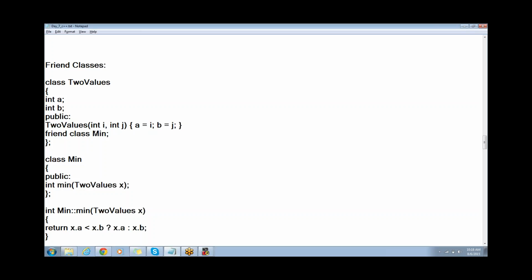Yeah, got it. So that is pretty easy, right? We just need to define which is the source and which is the destination. Whoever is utilizing the resources, that is the friend class we need to define. So minimum will be a friend class so that it can access a and b. So I'm defining class minimum over here, and in public I'm simply saying integer minimum, and I'm passing this two values object x because I want to access these variables a and b. So I need to use an object. Similarly, as we have seen in friend functions, when I need to utilize the values of a particular object, then we need to declare it as a parameter.